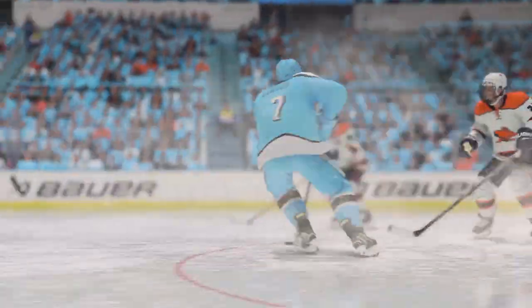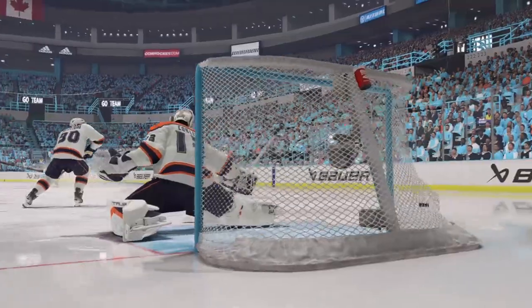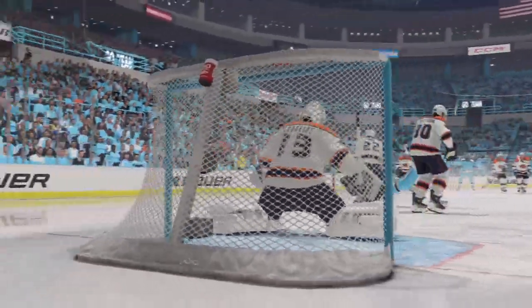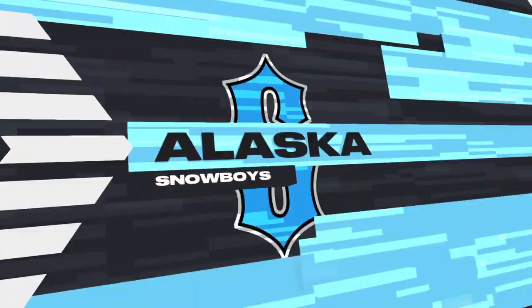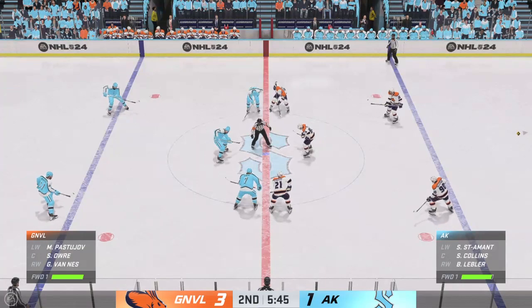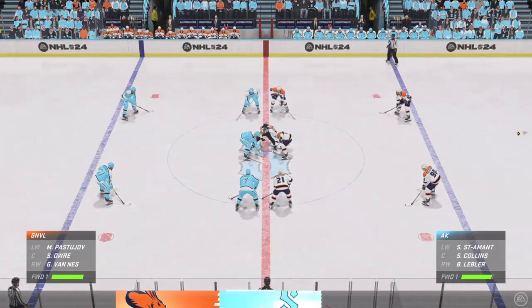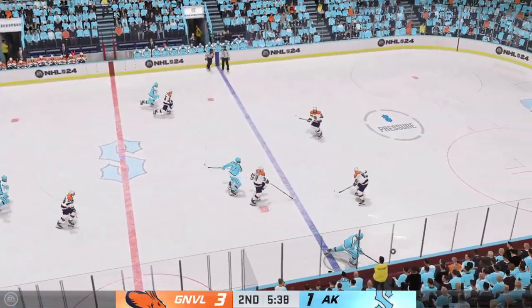But you got to give some credit to the shooter here, James. A quick release shot makes it difficult for the goalie to get set to position. And when you're a little late, you can get a piece of it, but it still winds up in the back of the net. Alaska's got one back. Now can they get themselves another? They're going to be able to if they do one thing, and that is attack and drive the coverage back. And if you do that, you find ways to get shots through to the net.